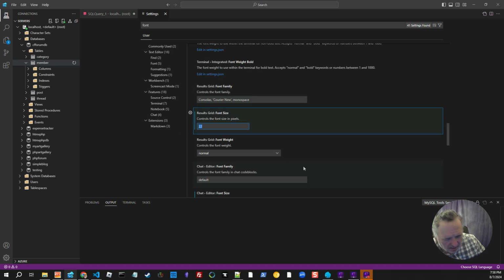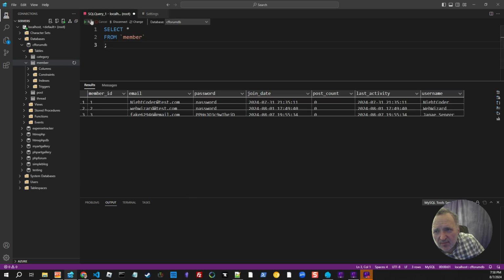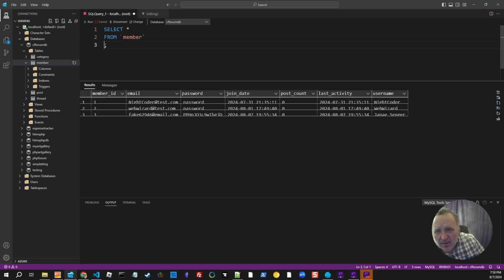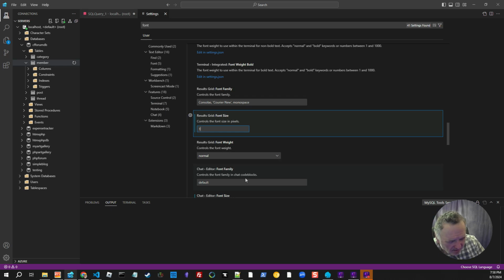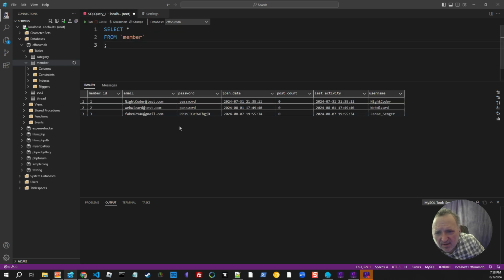And this might be it because it says results. Let's just do that. Hit refresh. I'm going to make it smaller than that. Let's make it 14. And now we can see them. That's going to have to work for right now. I don't have time to figure out where the rest of the stuff goes. So now we've got the list of the ones we just did, and here's the new fake one we just added. But once again, it's not hashing the password.